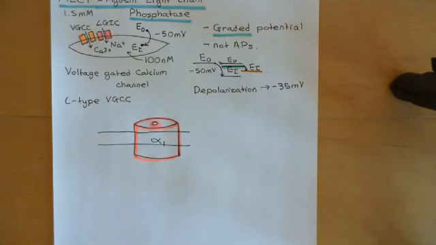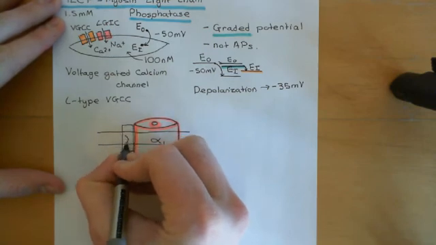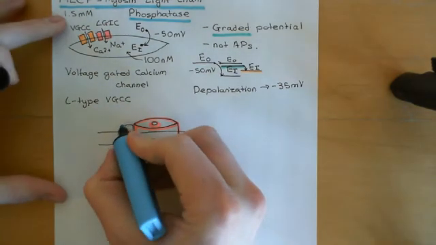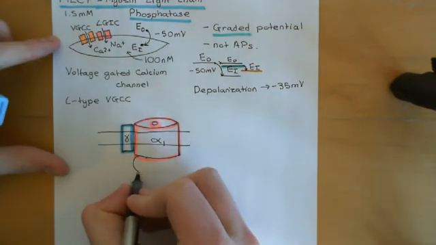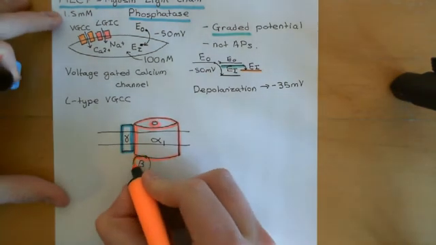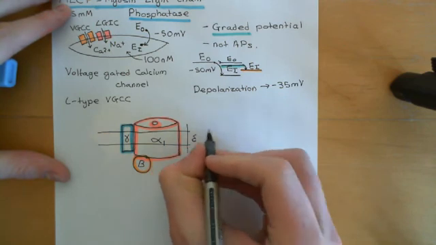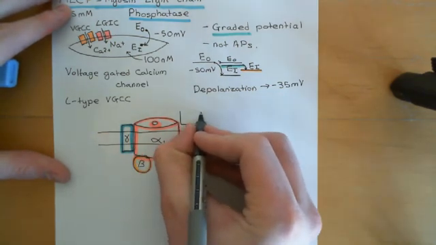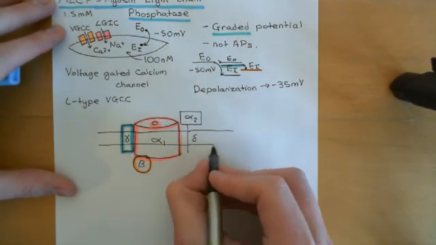Okay, now, voltage-gated calcium channels also have a bunch of other subunits attached onto their alpha-1 subunit. So let me show these now. So for instance, you also have a gamma subunit sitting next to the alpha-1 subunit here. Okay, and I'll colour that in blue. You also have a beta subunit that attaches to the underside of the alpha-1 subunit down here. Okay, so this is our beta subunit. And then you have a weird subunit over here called the alpha-2 delta subunit. So this is the delta portion here which crosses the membrane, and then you've got the alpha-2 portion up here. Okay, and that sits alongside the alpha-1 subunit here.